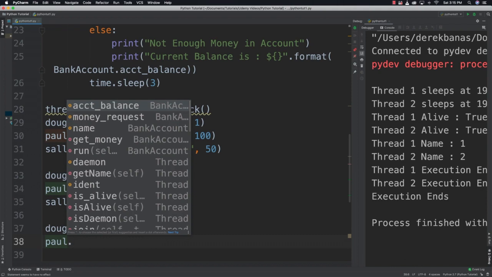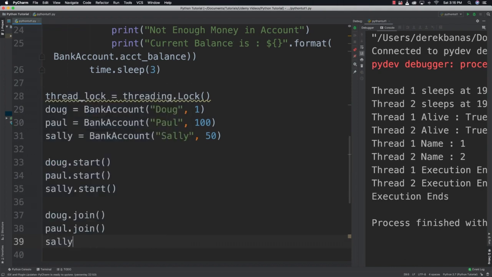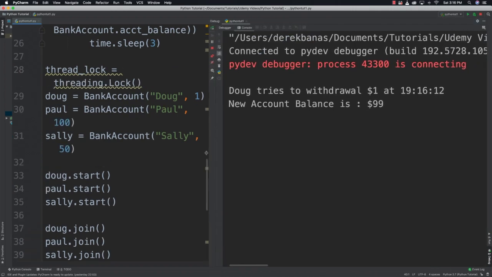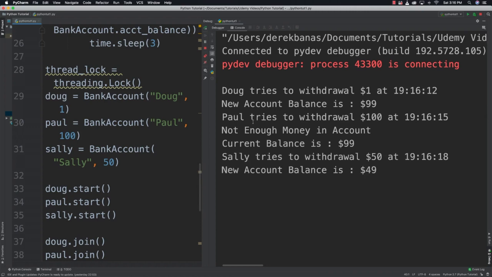Paul and join, and Sally join. All right. And then we could print another message, but that's fine. So let's run it. And you can see here, Doug tries to withdraw $1 at that time. New account balance is $99. Paul tries to withdraw $100. Not enough money. Current balance is $99. Sally tries to withdraw $50. New account balance is $49.